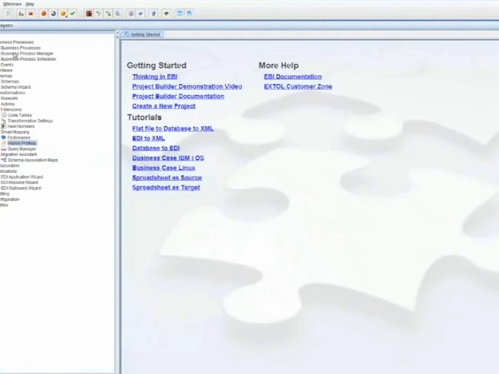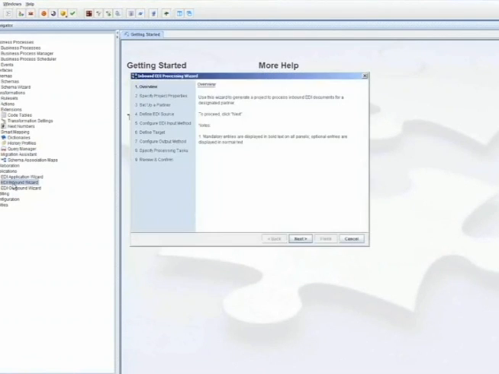And in our workbench, we have several different objects that we can work with. This is actually quite large. I have several areas collapsed. But what I'm interested in is our EDI Inbound Wizard application. And as Jeff mentioned with his EDI transactions that he listed, one of the transactions was an 850. And that's a typical purchase order. And I'm going to use a purchase order as an example because it's a document that everyone understands. So it won't make the example complicated.